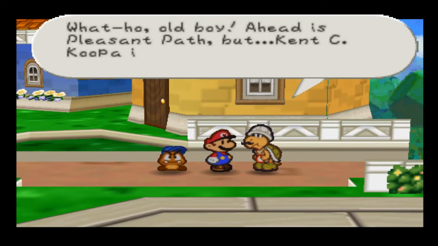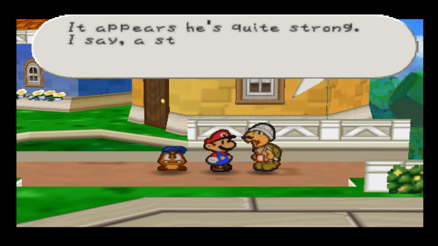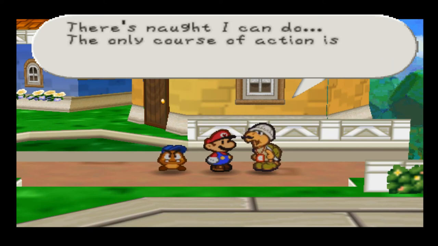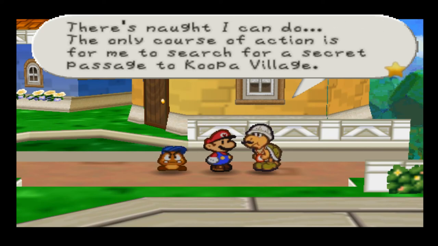What ho, old boy! Ahead is Pleasant Path, but Can't See Koopa is blocking it. It appears he's quite strong, I say, a strong brute indeed. This is a bit of a sticky wicket. There's naught I can do. The only course of action is for me to search for a secret passage to Koopa Village.